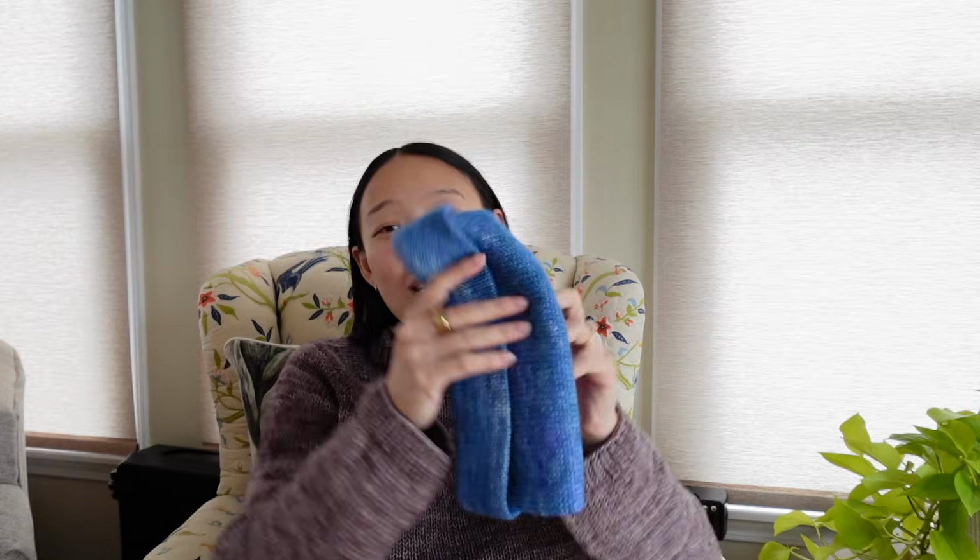Maybe I'll just sit on it for a year, maybe until the next winter. And if I really just didn't wear it again, that will be the year that I frog it and remake it into a Sophie scarf. Who knows? TBD on that. But I did want to show it. It's absolutely beautiful, and I highly recommend this yarn. It's so luxurious, and it was just so expensive, or else I would have purchased a sweater quantity.